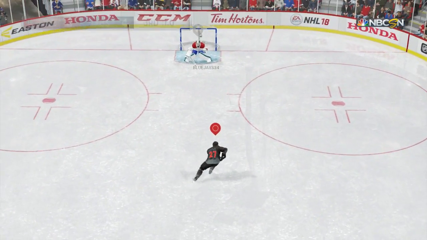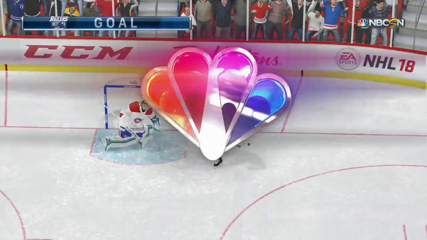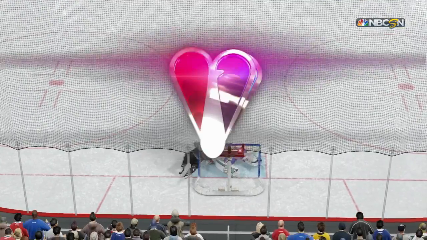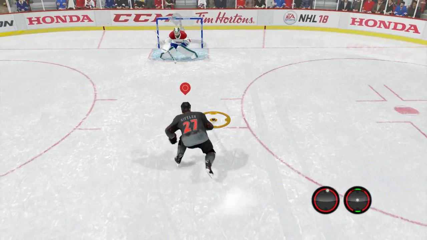And I know exactly what I'm going to do. I pulled back on the shot just so that the puck could trickle in by itself. Didn't even take the shot. Really fun to do against player goalies. And look at who it was. It was Sittler.